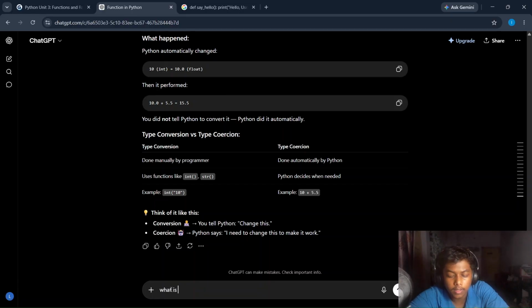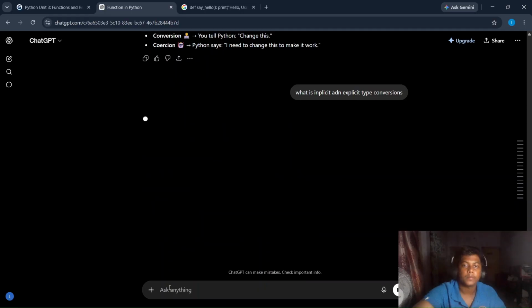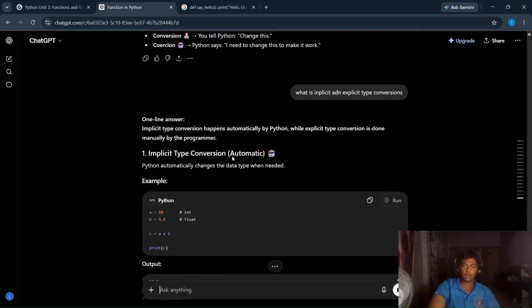What are implicit and explicit type conversions? Implicit type conversion happens automatically by Python, while explicit type conversion is done manually by the programmer.